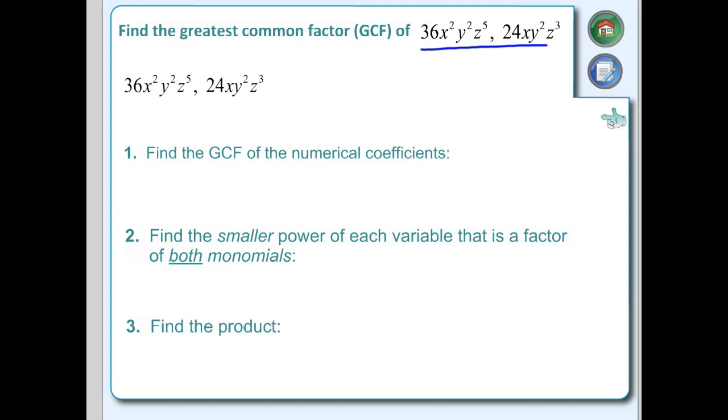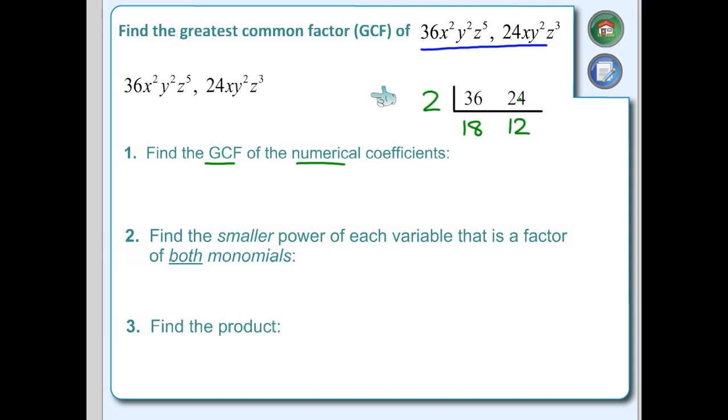So the very first thing we have to do is find the GCF of the numbers. Well, we know how to do that. That's what we learned yesterday. So I need to pull down the coefficients. So I'm going to pull down the 36 and the 24. And Mrs. Burton's going to do double cake like we learned yesterday. So the first prime number is 2. Will 2 go into both of them? Sure will. 2 goes into 36 18 times. 2 goes into 24 12.